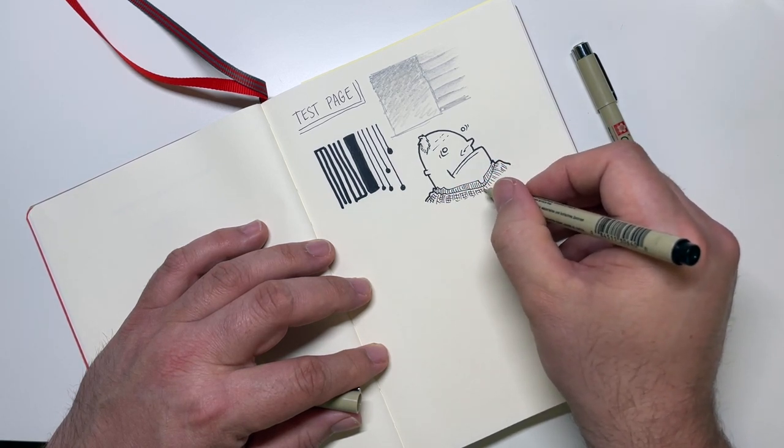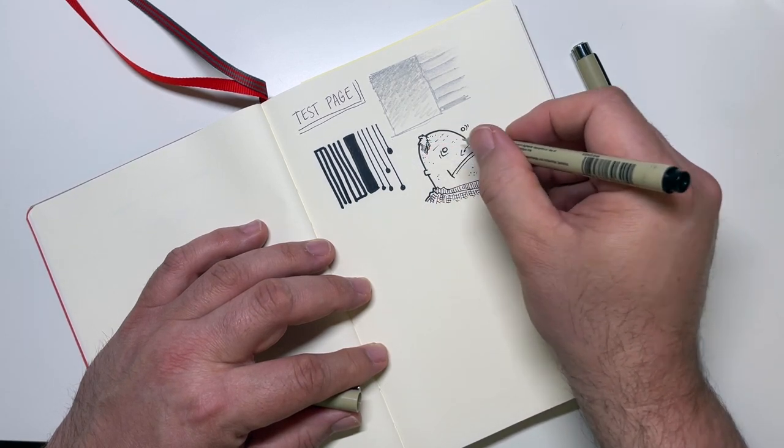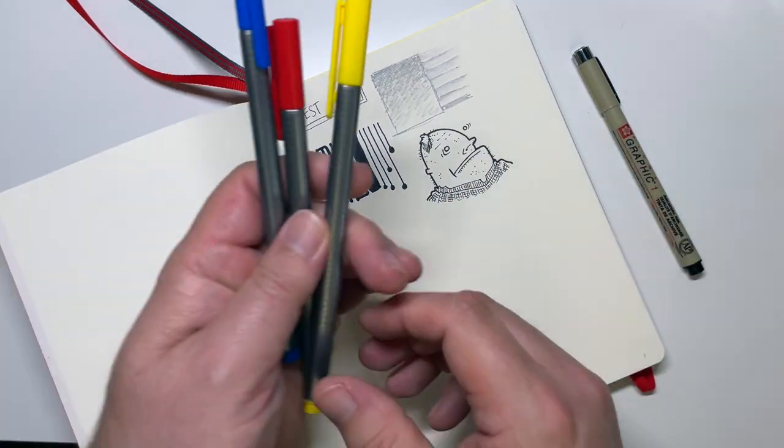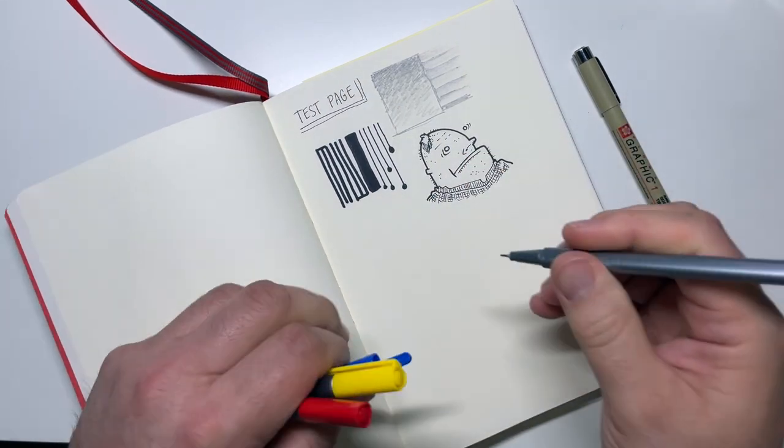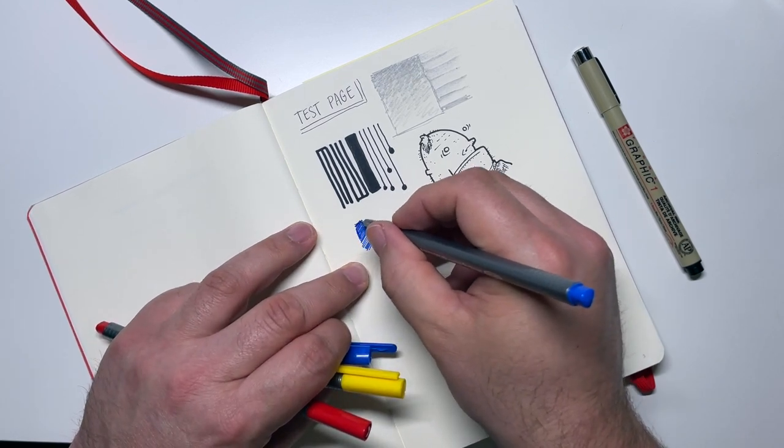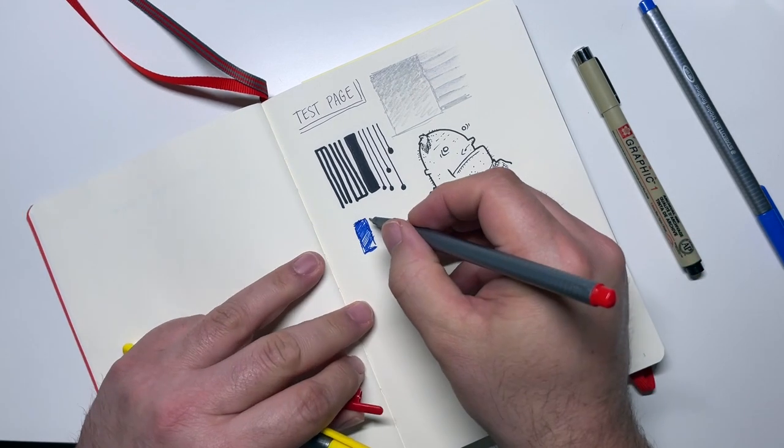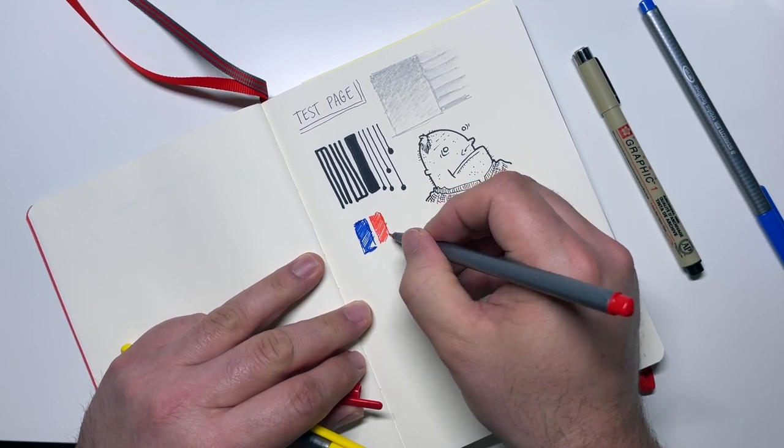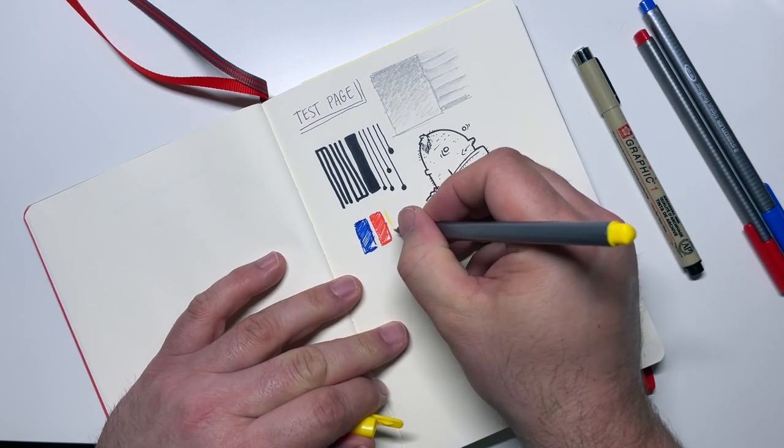Well, that success allowed them to get into the stationary line and create things like small, personal notebooks, and those became so popular because the quality was excellent. They were versatile, and they came in different sizes. Now, the size that I'm using here is about eight by five and a half, and their notebooks have been adopted for use in all walks of life, from business to home use to schools, churches, and even the military.